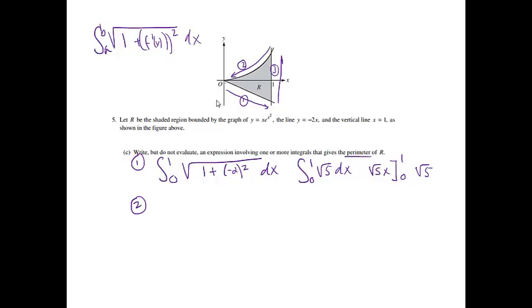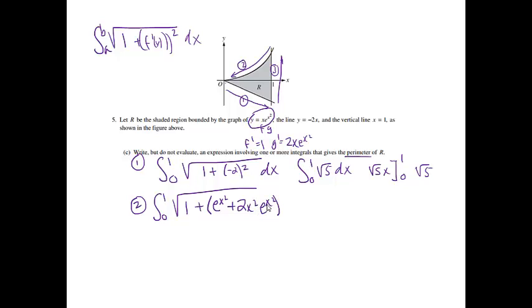For number 2, we've got a curve going on, so this one, same formula, 0 to 1, square root of 1 plus. Now we need to take the derivative of this, and when I take the derivative of this, we will have to use the product rule. So this is f, this is g. F prime will equal 1, and then g prime, the derivative of e to the x squared will be 2x e to the x squared. So my derivative is going to be f prime times g, so e to the x squared plus f times g prime. X times 2x is going to be 2x squared e to the x squared. And then that whole thing is squared, and then we've got dx.